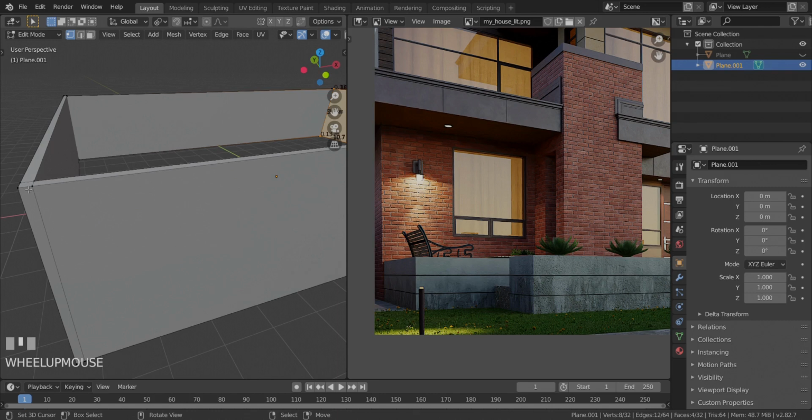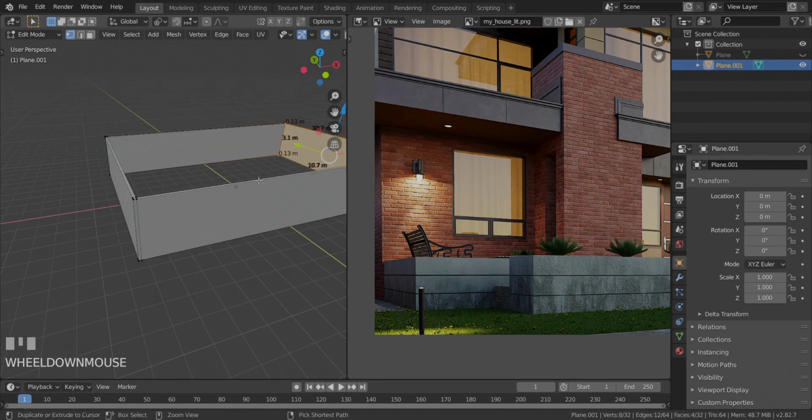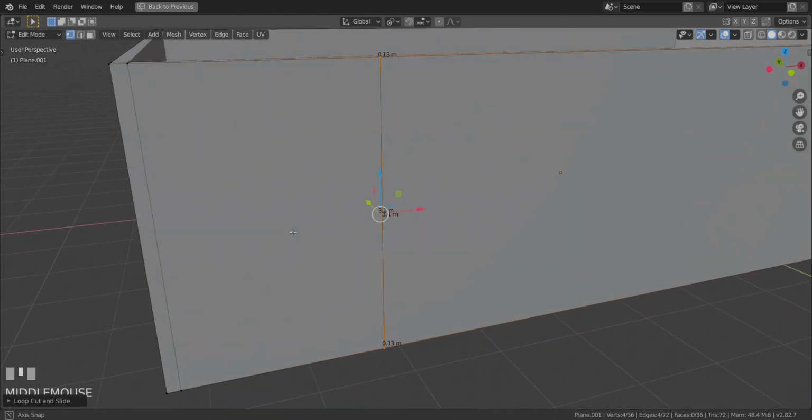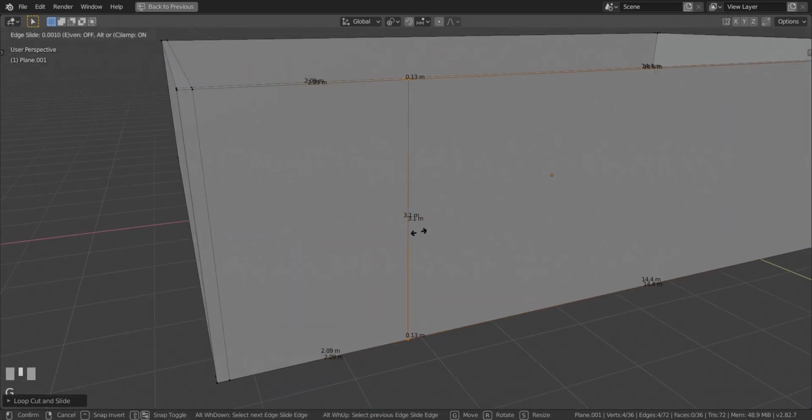So if this is 0.13, we have a 1.15 is what I'm trying to say. The whole thing is 1.15, and we have 0.13. So we just have to add in 1.02 to make it 1.15. So let's press Control and R through here. All right, so Control and R, add that in, move it all the way here. Let's move in here some more. Let me just press Control and space for full screen, and I'm going to press G twice. Move this down till we have 1.02 in there.